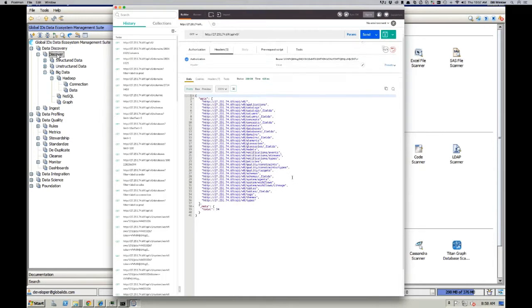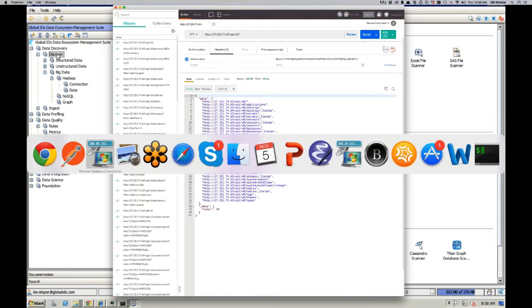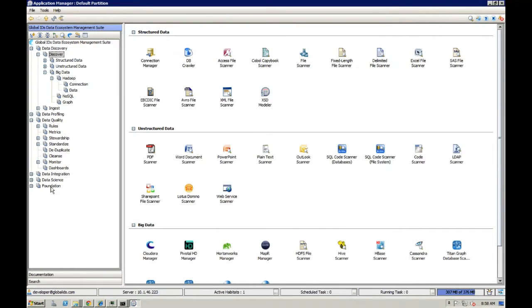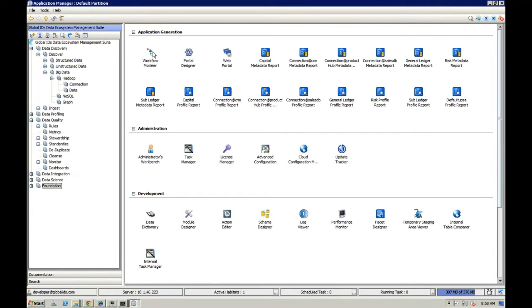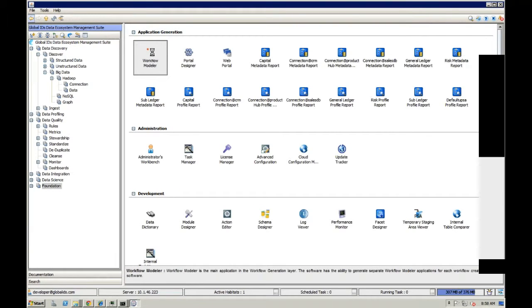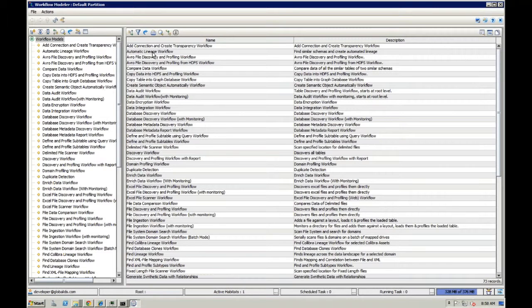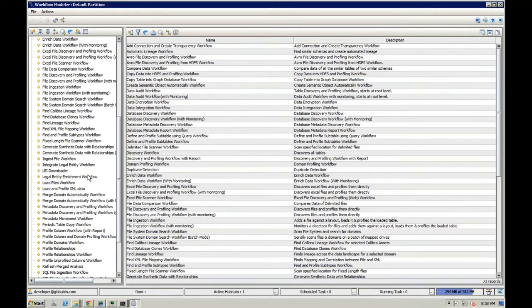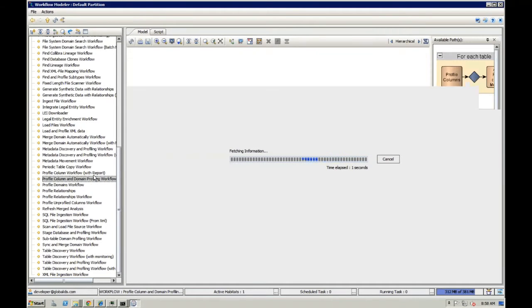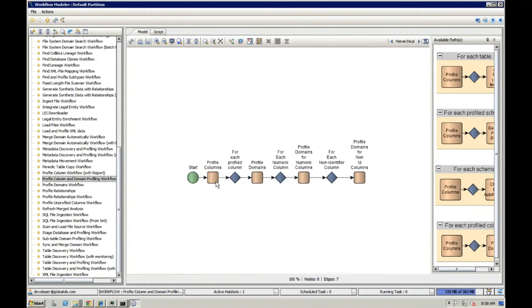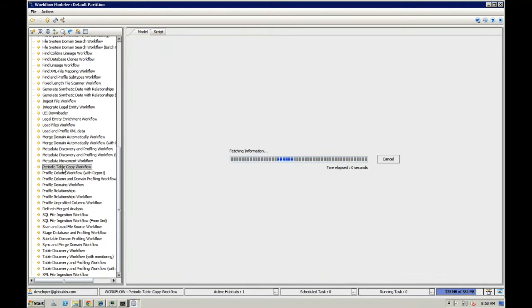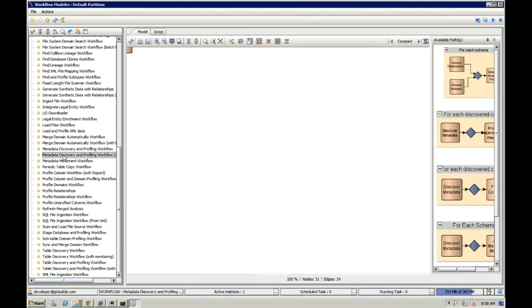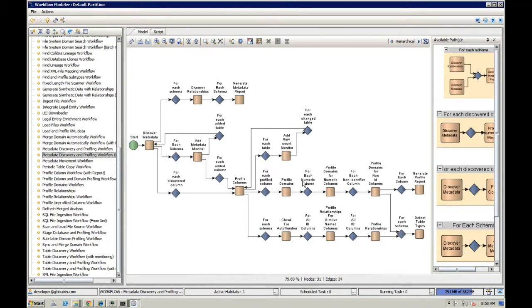There are workflows. Maybe just briefly going back to the tool to show workflows, these are all of the processes. Out of the box, on the left are workflows that come with the product. If we look at something like domain column profiling, it follows a sequence of steps: profile columns, for each column do the domains, and so on. These can be invoked through the API too. You can monitor progress through them. You can customize these workflows by adding to them. They can be very complex, as this one shows.